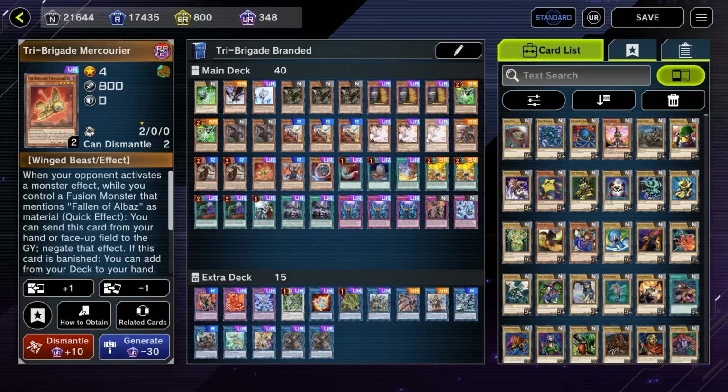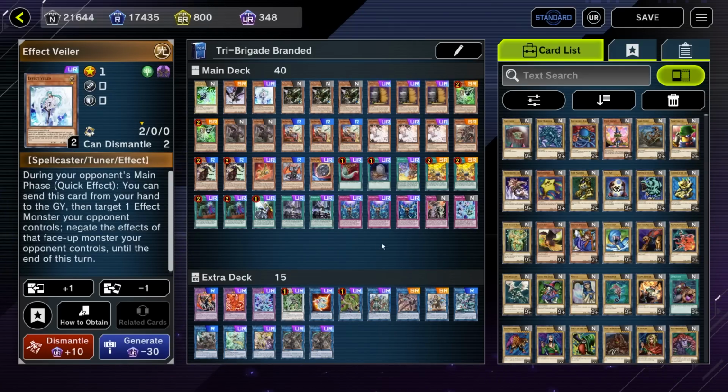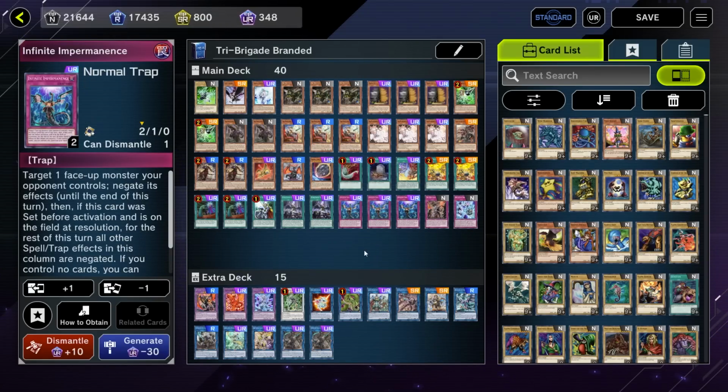In the meantime, I'm just using more disruption, like these PSY-Frames. I'm using both DD Crow and Veiler, and Veiler, Imperm just being very, very good tools in this current format, with all the branded stuff running around, as well as Sword Souls as well.